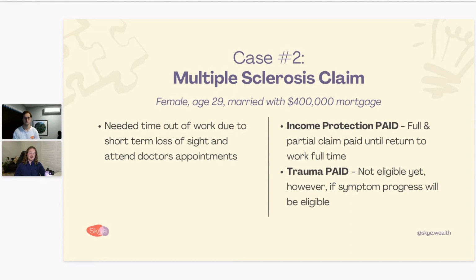And if she didn't have cover and then went to apply for cover, she would get declined outright because she's got MS. So we can't make any changes to that policy, and we're not going to be able to easily increase it. There are some tricks that we can do, but it means we've got that policy for a long term, and it's really important to maintain and keep in place if her health does decrease.